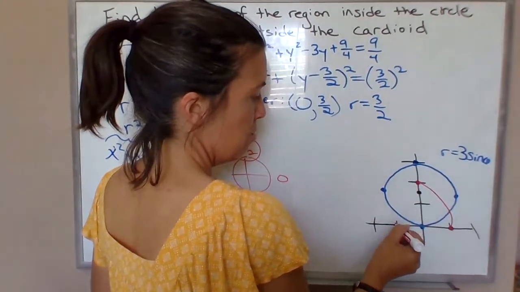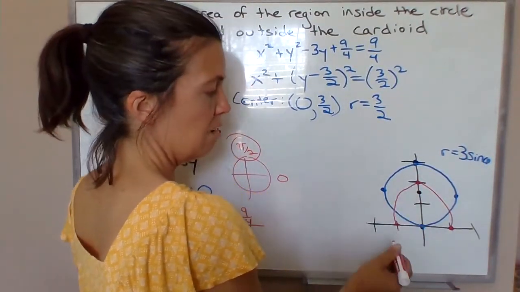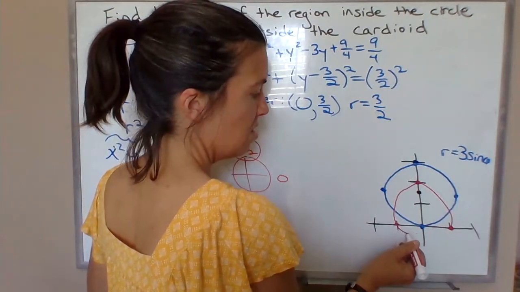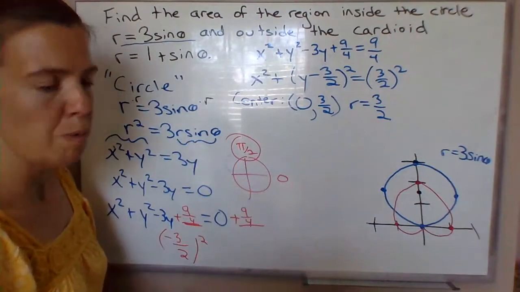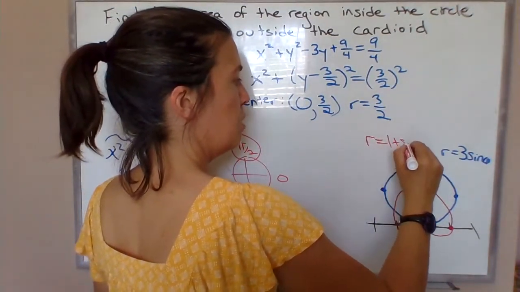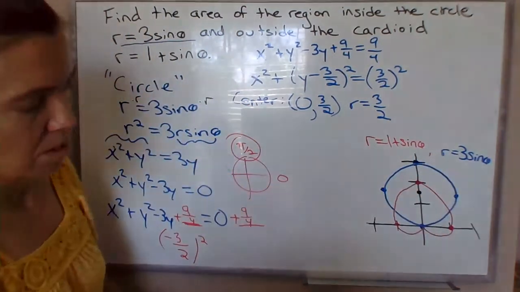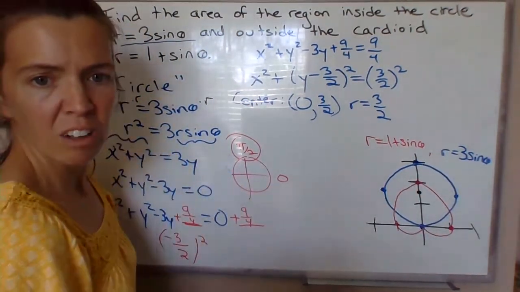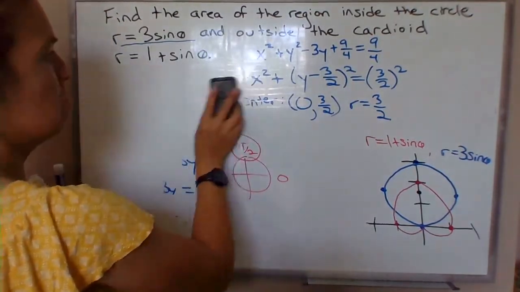And then it's going to come back down. It's symmetric. It's going to come back down to this -1 position here. And then it does the kind of top of that heart shape down here. So that'll be the graph in red there of r equals 1 plus sine theta, the cardioid. So there's your two graphs. So now we at least can look at the region we're trying to find. Now be careful about how these are described.